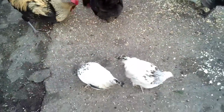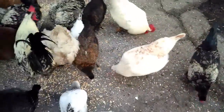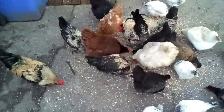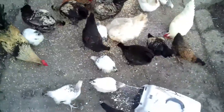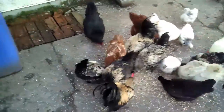Chickies. These ones, the ones that are white with the black dots in their neck, they're mine. Okay, we're done. So we have now done that. Hopefully the buzzards won't catch any more of the wee chicks, so I won't lose any more hens, because it's been good for the wee chicks.